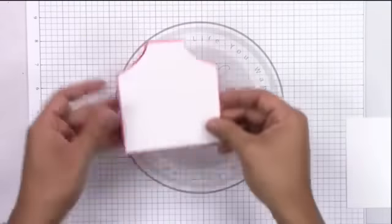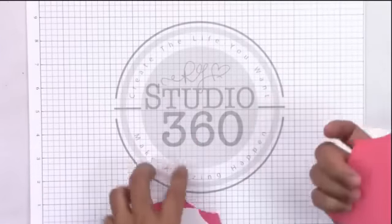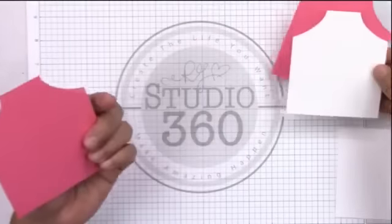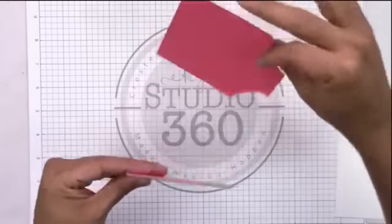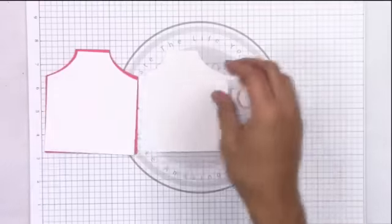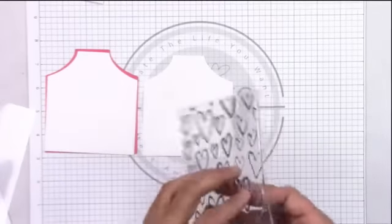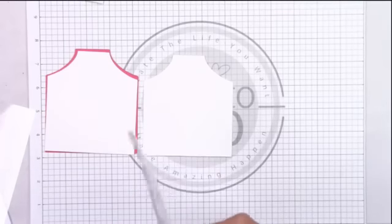All right, so super cute. And of course, you don't have to do it on both sides because the back is just the back. I'm only going to decorate the front of the cookie, so I'll leave the back as a solid color. I've got an extra piece, which is what I'm actually going to stamp my hearts on to create some fun little layers. So I'm gonna grab the Darling Darling stamp here, many hearts.